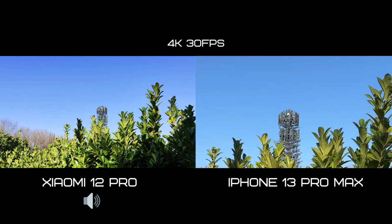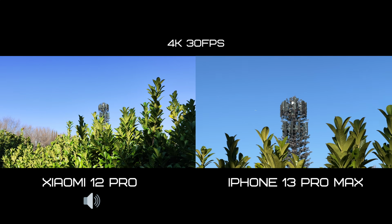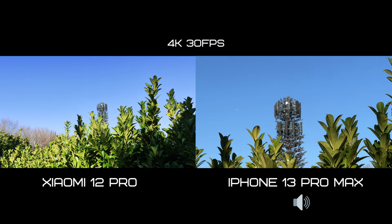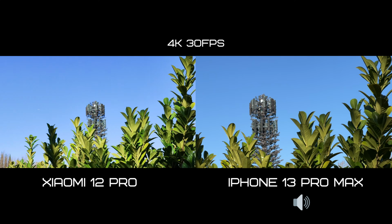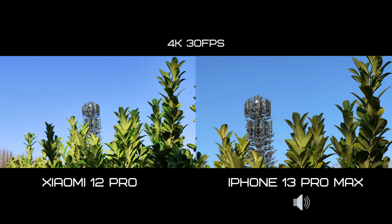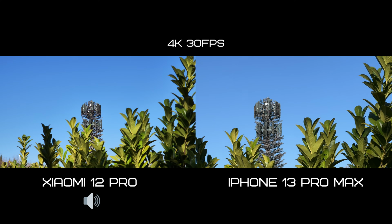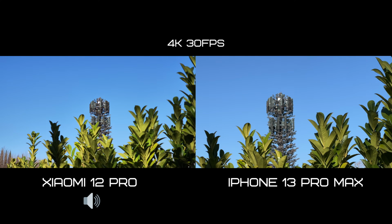So it's a one tap for a 3 times telephoto zoom on the iPhone. You can see that plane over there going by. And we can go to pinch to zoom for a similar 2 times telephoto. So this is about 1.5, and when you get to 2, you'll see it lock into place for the telephoto right there. And so it kind of locked in and changed. So you got 2 times optical versus 3 times optical on the iPhone.